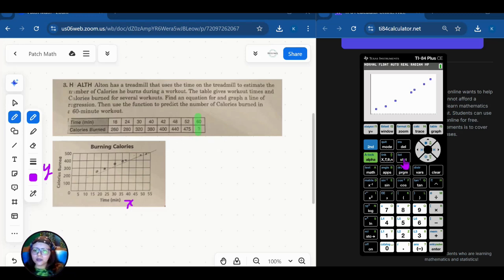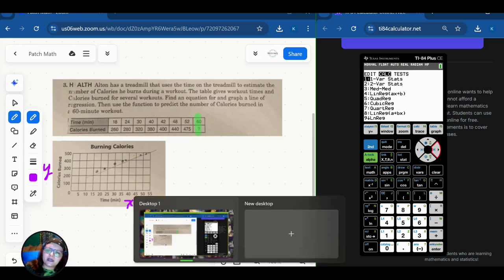Once we have that, we're going to hit this stat button again. Rather than going into the edit this time, we are going to go over to calc. And in the calc menu, you're going to see here, number 4, linear regression. Notice it's got that ax plus b. You usually see that as mx plus b because m is the normal variable we use for slope.